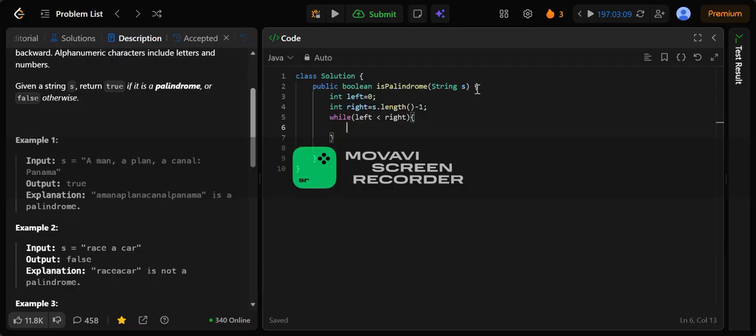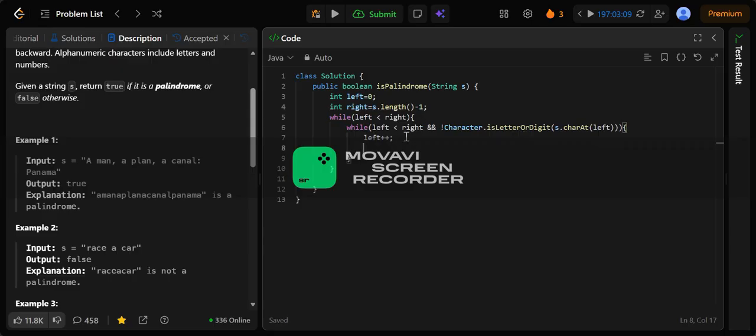Again using a while loop: left is less than right and not Character.isLetterOrDigit(s.charAt(left)), and left moves forward.